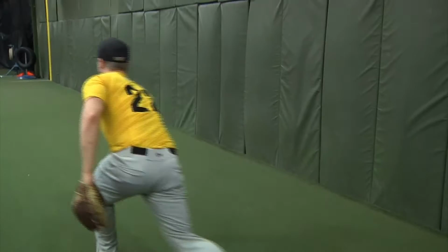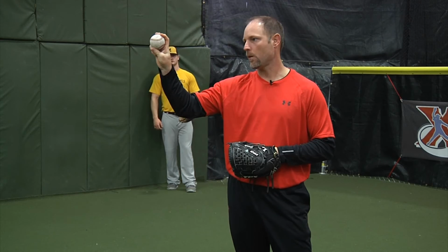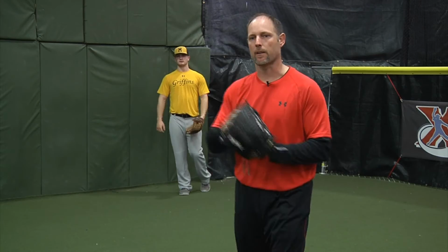The second one, ball hit straight at you. This time you're going to be a little bit too far from the bag, so now you have to toss it instead of pitch it. What you're going to do is the ball comes to you, you're going to get around it still, field it in center of you, drop to a knee, and make sure you throw the ball overhand. Do not throw it from the side. The ball will go left and right. We want to make sure it gets over the bag just like this.